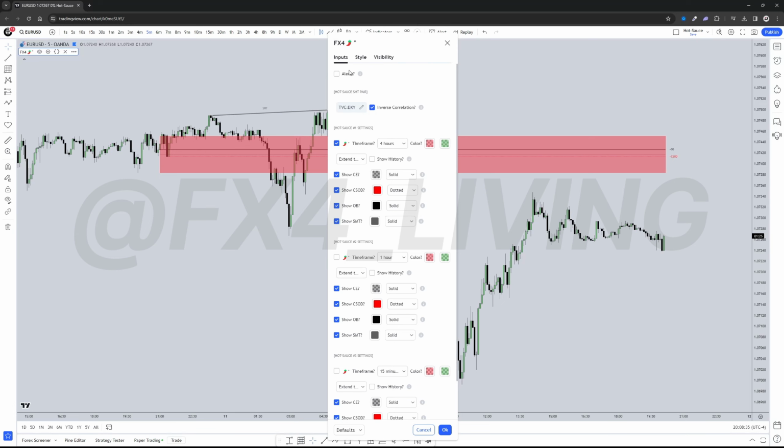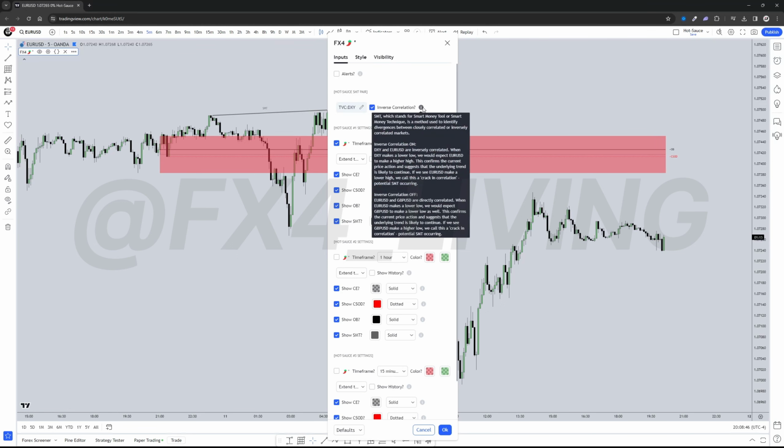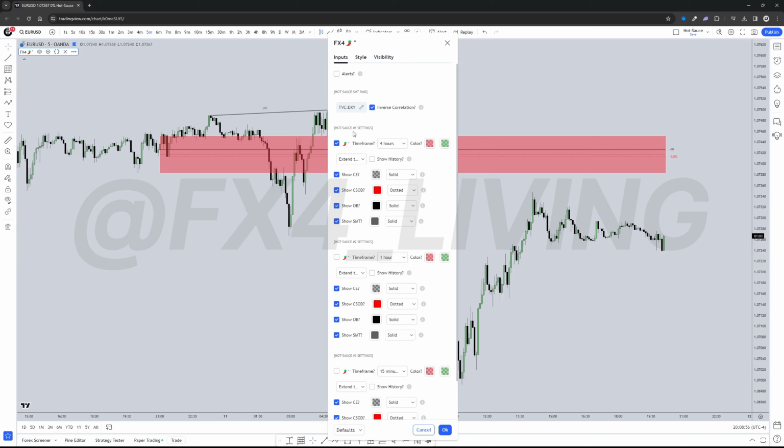But basically you can set up the alerts. It explains in detail, following the steps, how to add the alerts. Here it explains what an SMT is, how you can activate an SMT, and how you can use this SMT a little bit. That's a Kraken correlation, as you can see right there. Hot sauce number 1 setting. So you can have it in 4 hour.